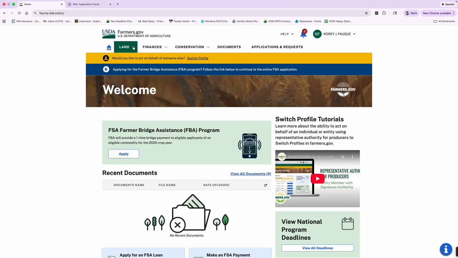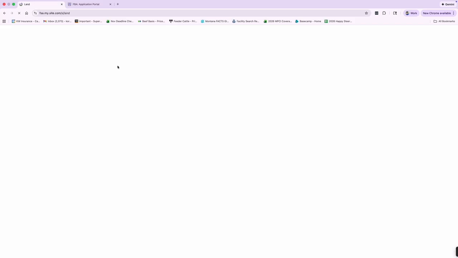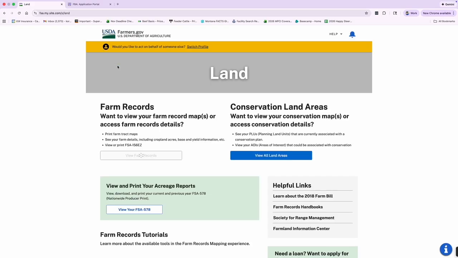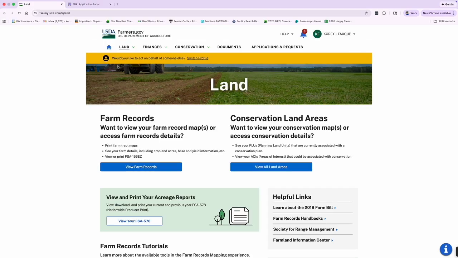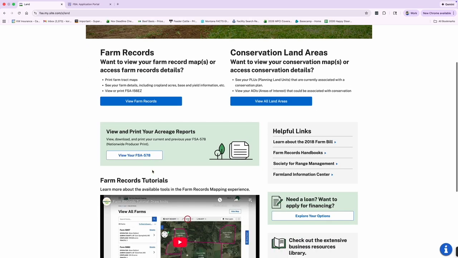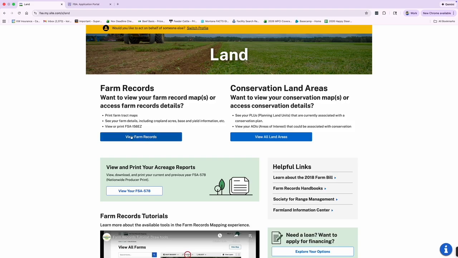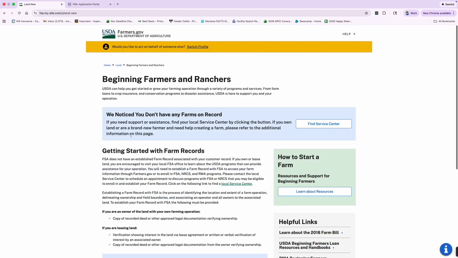So another thing, we're going to go back to the farmers.gov landing page here. If you go to the land overview, I'm signed in as Corey Falk. I go in there and there's no land for me under Corey Falk. So I'm going to go in there and view my farm records. I'm not going to see anything there, but I am linked to KW Ag. So if you're personally linked to several entities, you might go in there and you don't see anything.